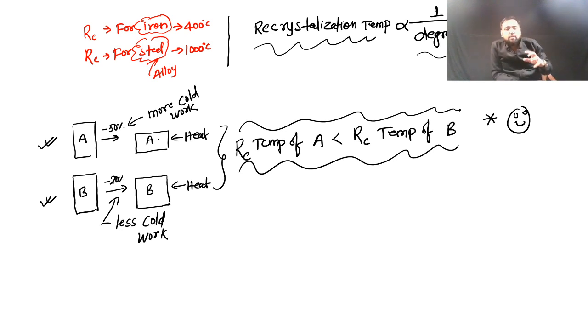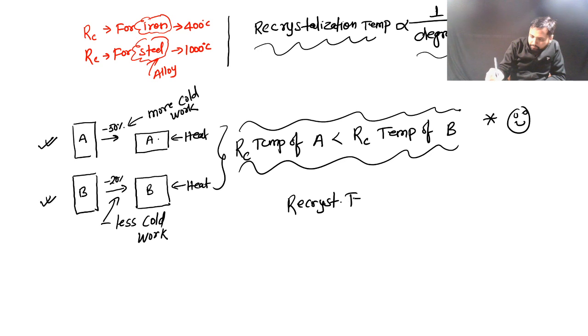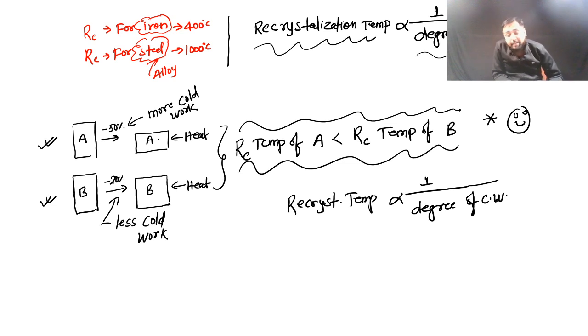My dear, but now the question arises. As I told you, recrystallization temperature is inversely proportional to degree of cold work. Now the question arises: why does it happen? Why, with more cold work, is the recrystallization temperature less, and with less cold work, is the recrystallization temperature more? Let me give you an analogy, or let me give you an example for that. Suppose you have a balloon.